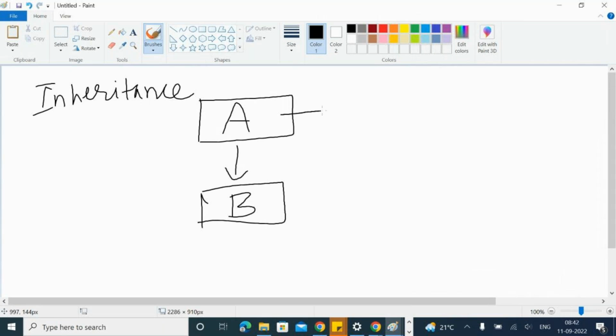So, if class A has some variables or some logic that you want to use in class B, yes, we can do it by having inheritance in place.